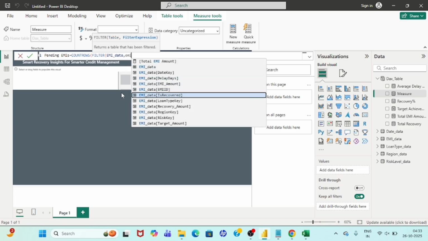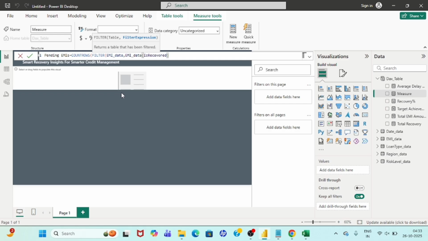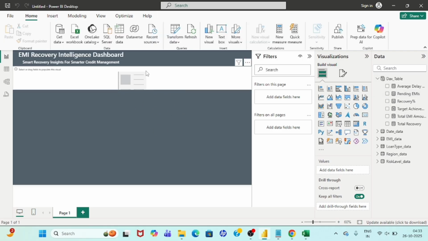We have one column here, is recovered, okay, equal to false, and now close parenthesis, done. So we are done with writing the DAX queries.